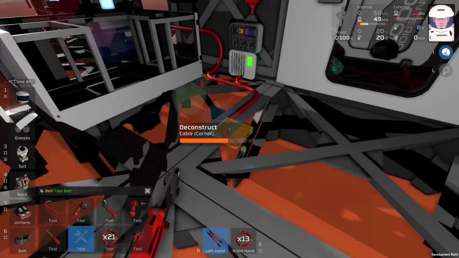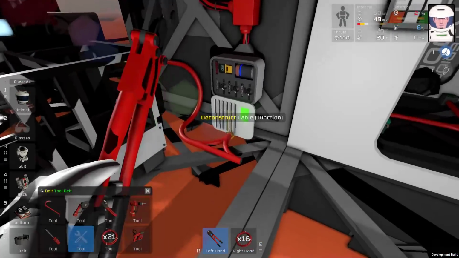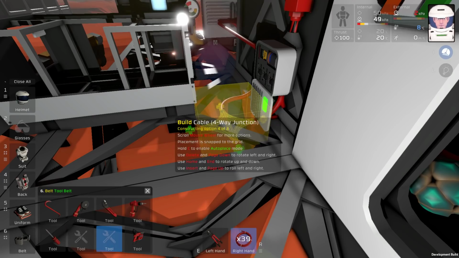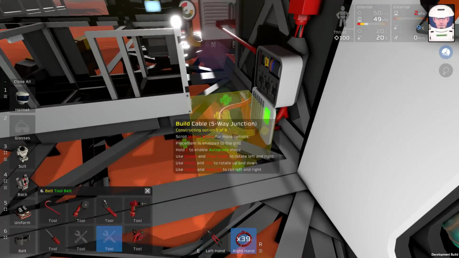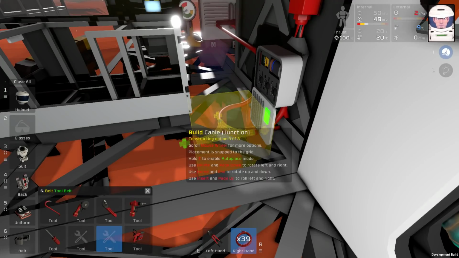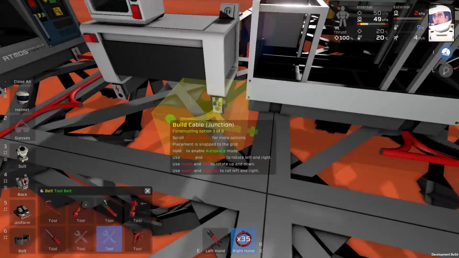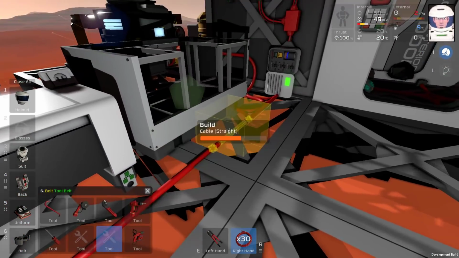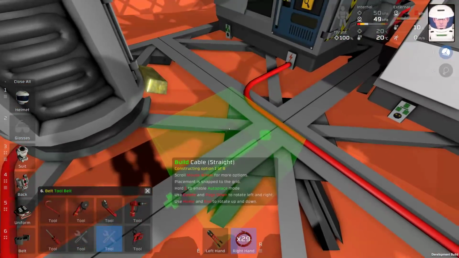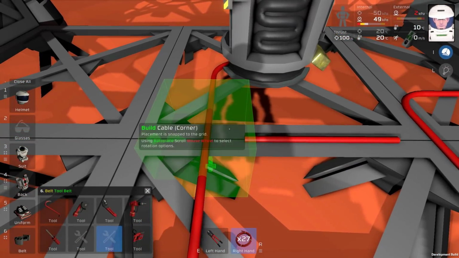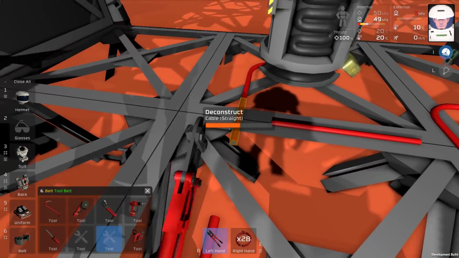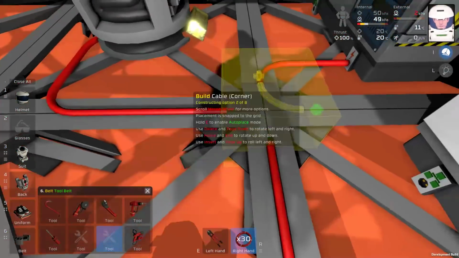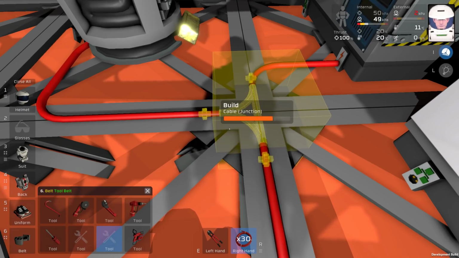Alright. Arc furnace, sorry. You're shutting down for a second. I'm just going to rewire it, because it kind of got messy. Actually, you know what? We don't even need that. Just three-way junction. It kind of got messy over here, and we can tidy up just a little bit. It also saves us some cabling. All right, fine. Corner here should snap. Good. And junction should snap. Perfect.